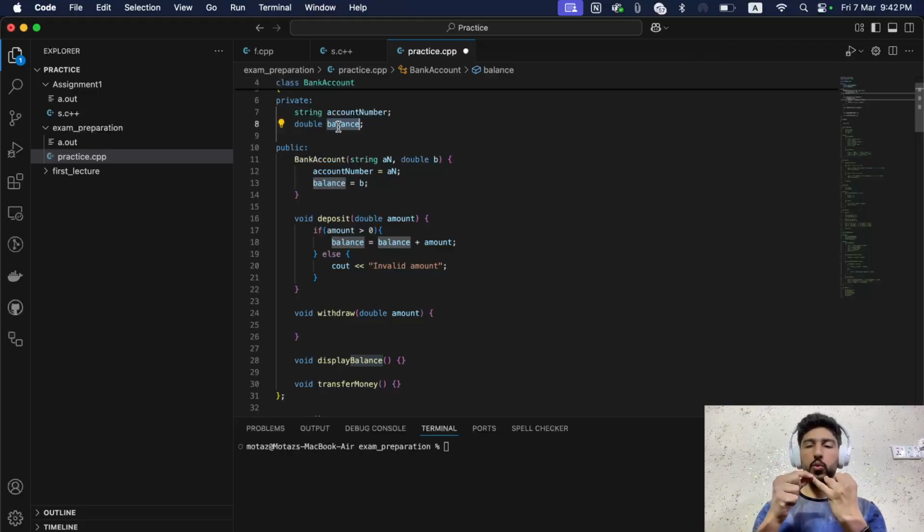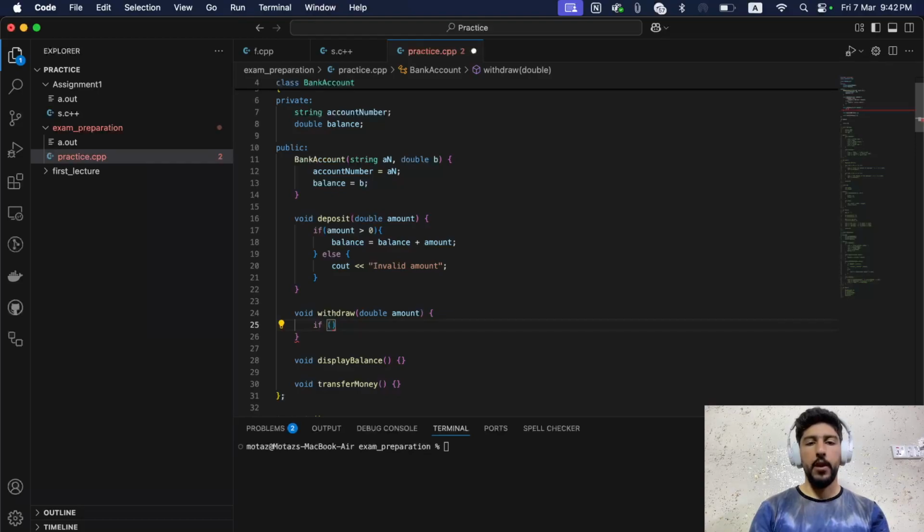If the amount that we are trying to withdraw is greater than the balance we have, then invalid, insufficient. Otherwise, if the amount that we're trying to take out is less than the balance, then we can do this.